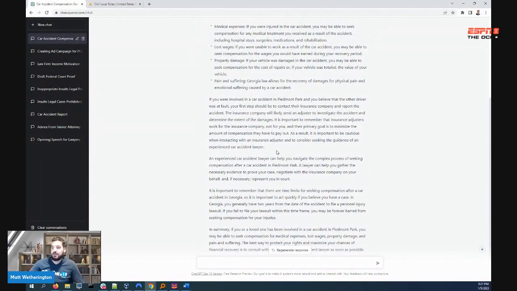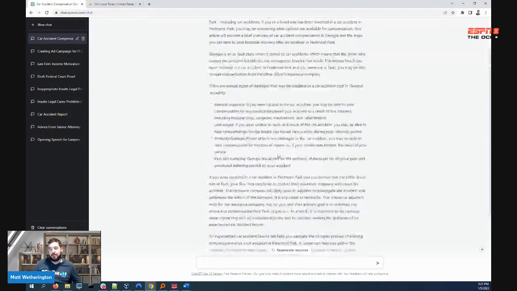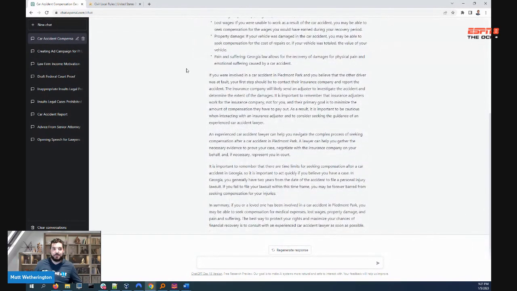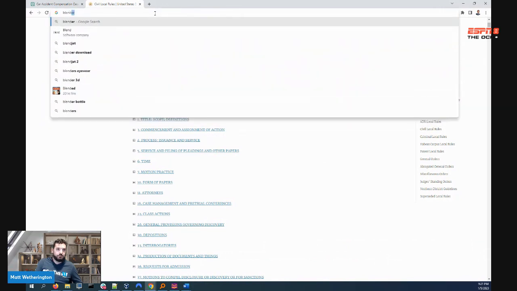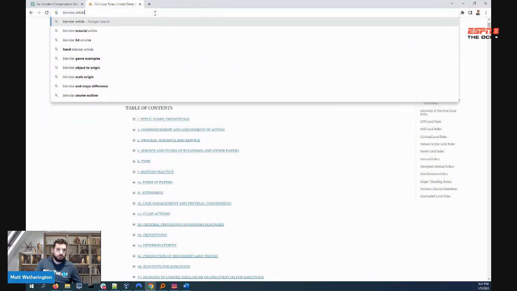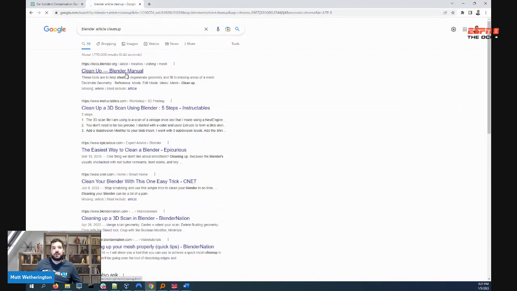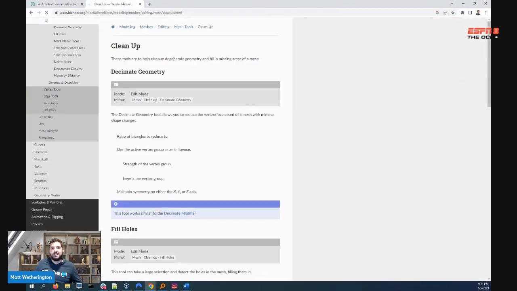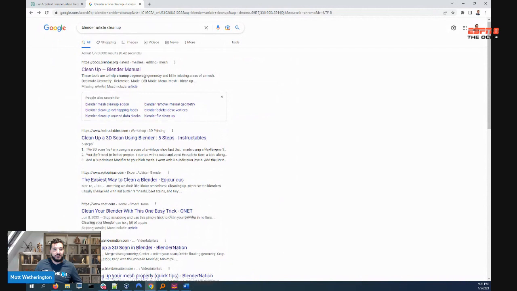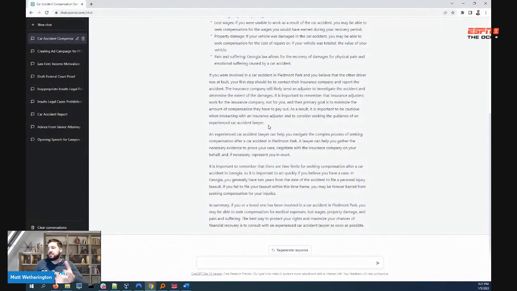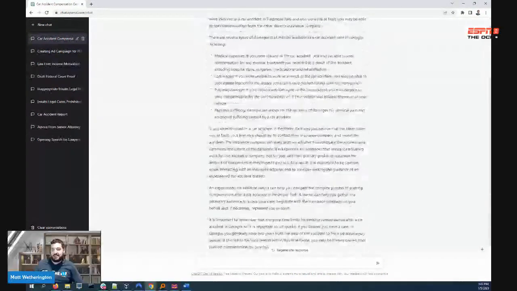You can do this for creating blog articles, but Google has already come out and said that they're going to start flagging AI-generated content. So if you are planning to use it to generate blog articles, which I think is a bad idea, you're going to want to run it through a service like Blender, which lets you plug in text. There are websites that take this text and rewrite it, so that maybe it gets past the AI test.